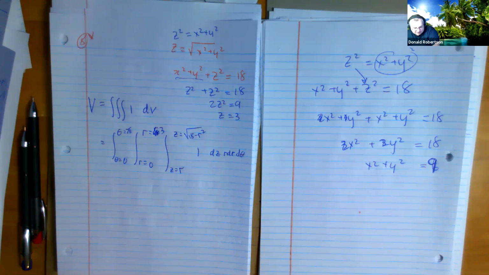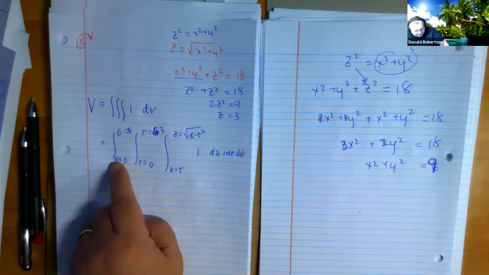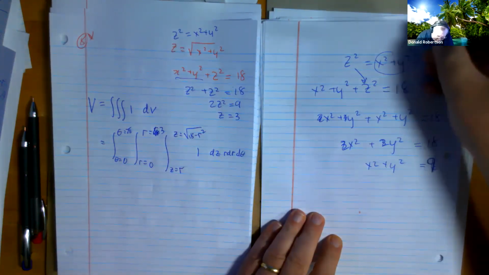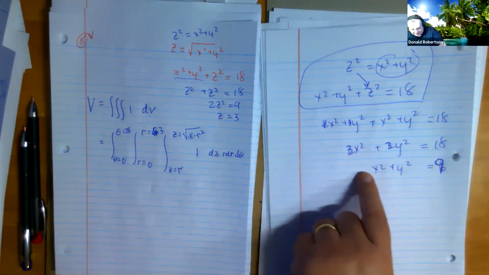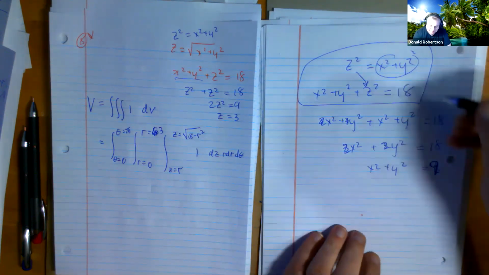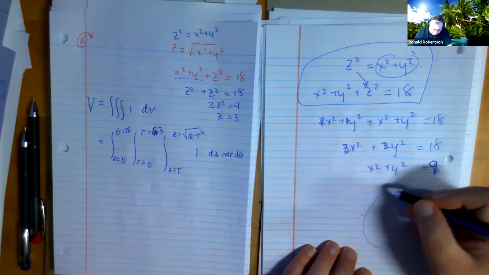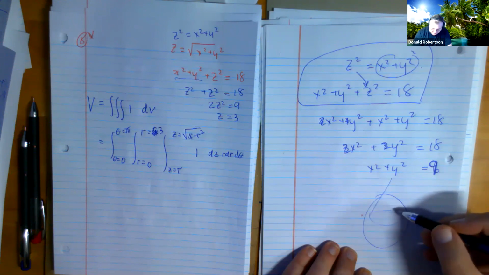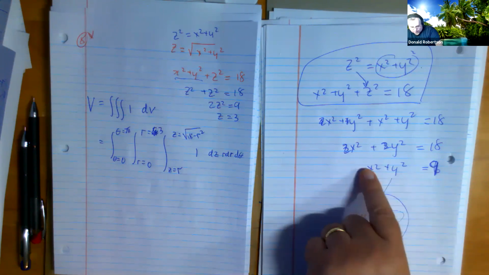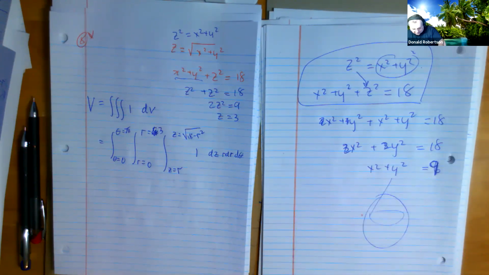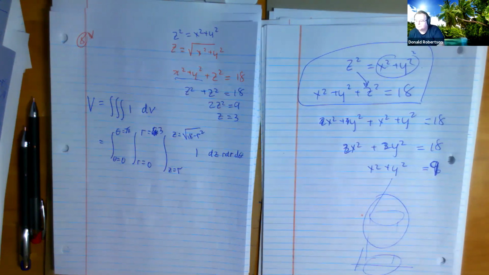So I had to find out what everything is in terms of the variables I needed to know. And I needed to know these two guys here in r and theta. So I had to find out where the two things intersected without the z's. And that gave me this. And once I see this, I say, this surface meets that surface in a circle. How would that work? Can you imagine a sphere meeting a cone? Yeah, they probably would meet in a circle, wouldn't they? And the circle would be this circle here. At least the shadow that you would see on the floor would be a circle.